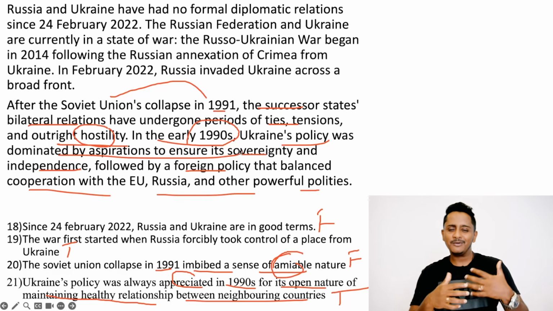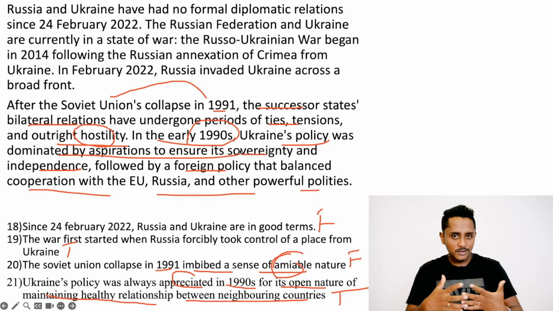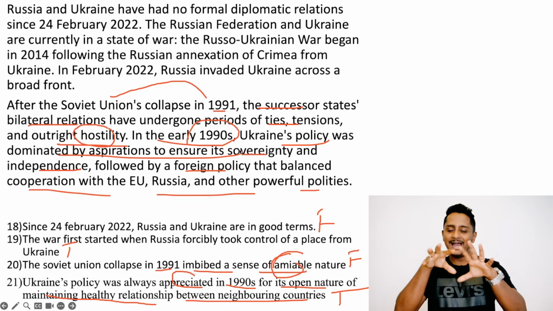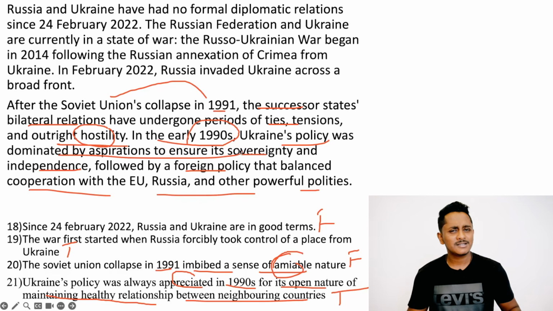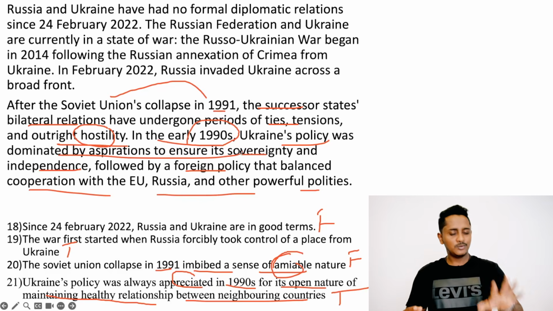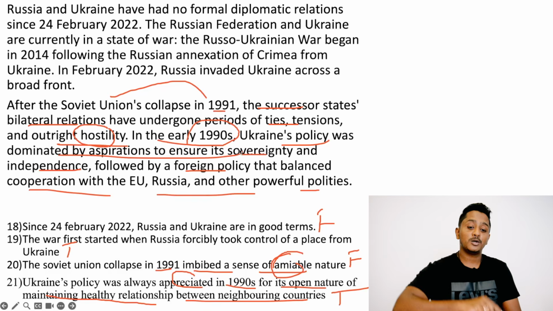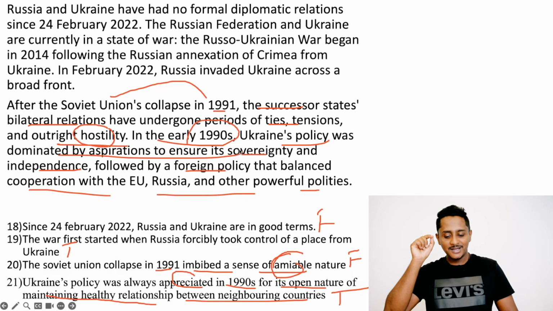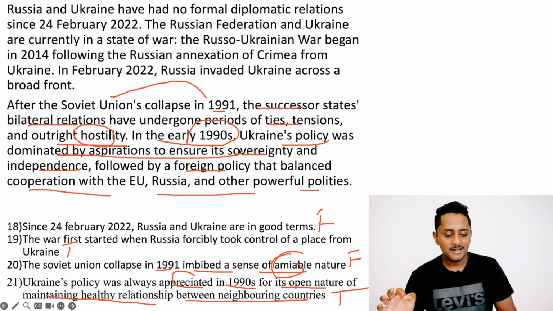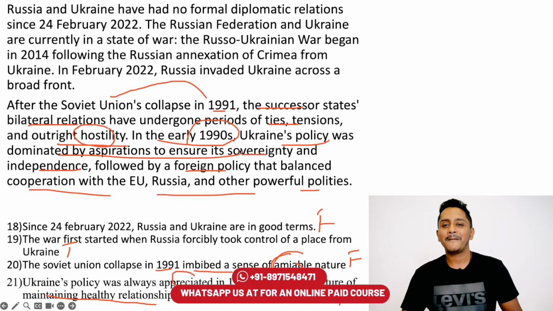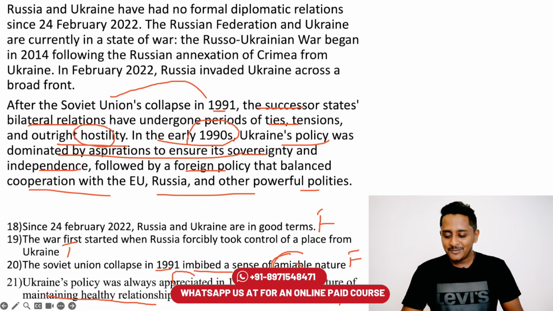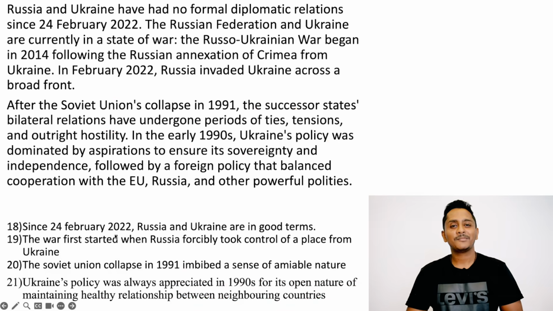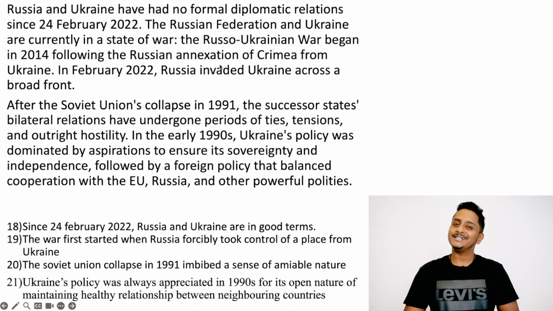It's not exactly the meaning of appreciation here. Basically what they're talking about is that in 1990 the policy was like this. It had this aspiration, means it was appreciated with these things, something of that. So you can consider that as true. We are not assuming that the appreciation word is not there, so I'll go with not given. No, it doesn't work like that. 21 is going to be true, 20 is going to be false, 19th is going to be true, 18th is going to be false. Keep a track of the mistakes you have done. Any doubts, do leave a comment in the comment section. My team or I will definitely look into it and clarify the doubts at the earliest.